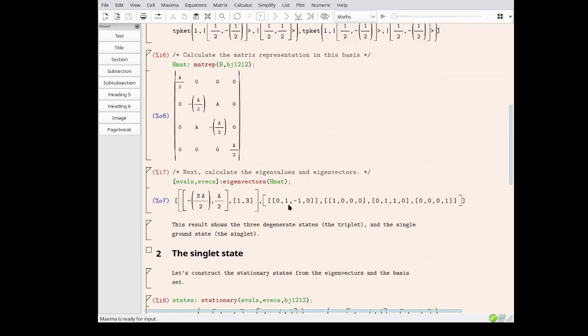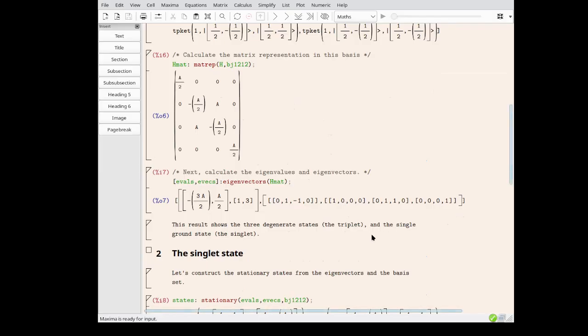And so you can see here that there's a big list, and that list contains 2 elements, each of which are lists. The first list corresponds to the singly degenerate element here, and then for the triply degenerate element, we have 3 eigenvectors shown here. That is the second list in this overall list.